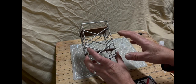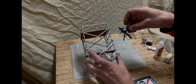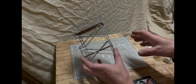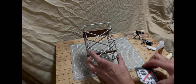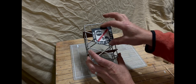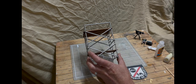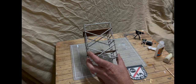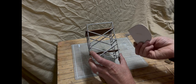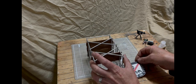But one last thing I like to do: if you notice on my little camera, it has the logo of the old Wide World of Sports. And what I want to do is make the scaffold part of that. So I've created just a little billboard, or placard, that I'm going to glue on here. Now, you could use any type of advertisement. If you're in the BBC, you could use the BBC news broadcast or whatever. But I'm just going to get this guy on there, and I think this will really wrap this thing up.